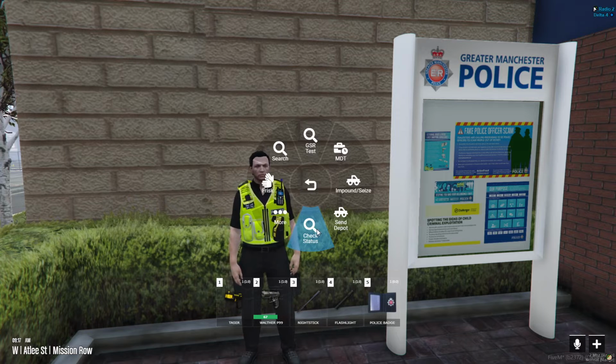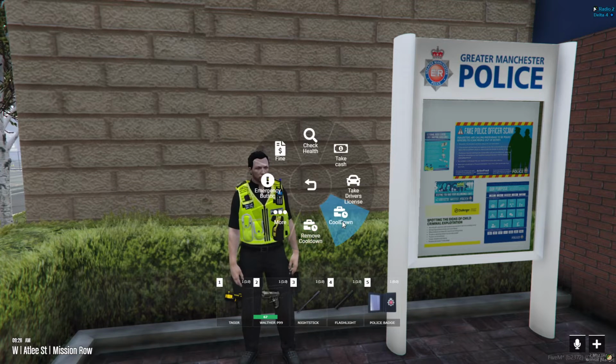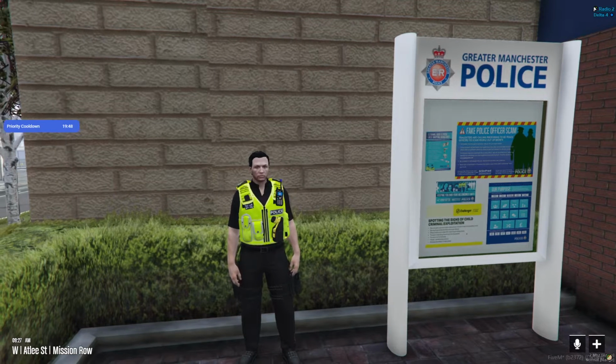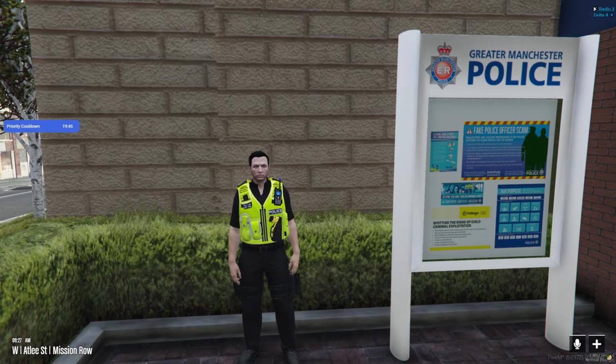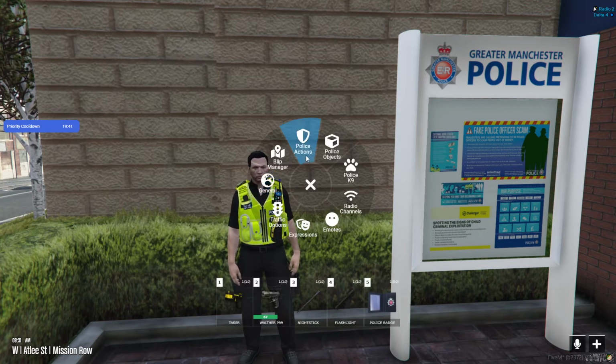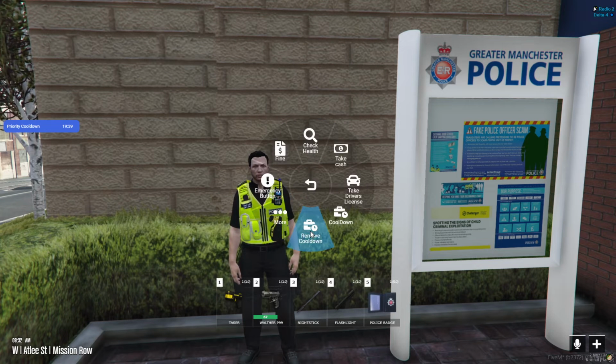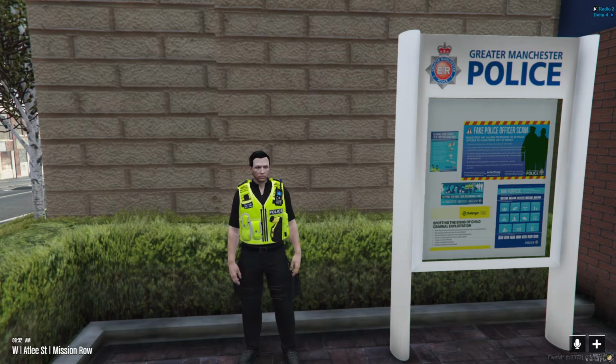Check status. This is checking someone's clothing, if they've got any wet clothes for instance, or they may have some residue on them or any blood and stuff like that. You then go into the more. You've got cooldown and remove cooldown. Cooldown is putting on a 20-minute cooldown. So if you're in a bank scene or for instance the PD's overstretched, you'll be able to put that on and all crime will be stopped for that period of time. And simply remove it by remove cooldown.